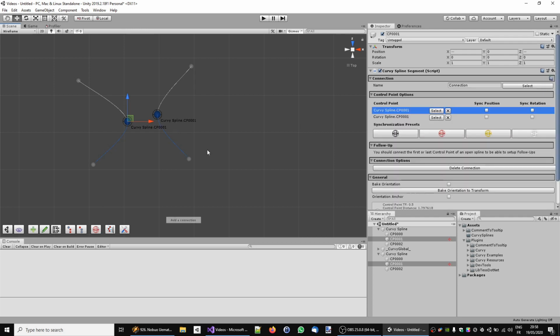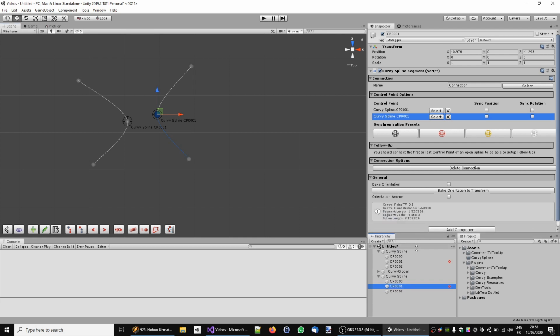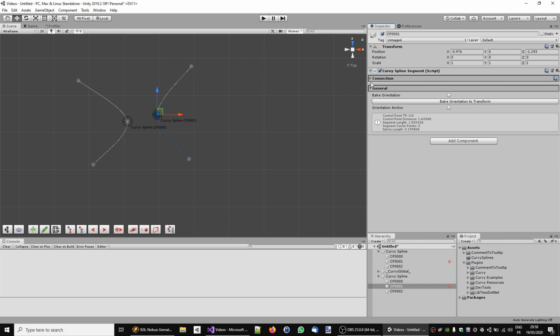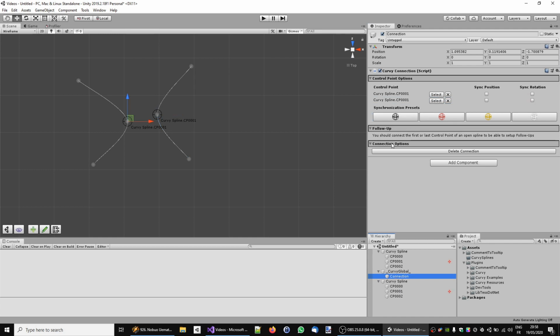So let's create a connection again, and here you can see that when I am selecting a control point that has a connection, we have the regular inspector information, and then in addition to that, this connection area. And this area in the inspector is the same as the inspector of the actual connection.